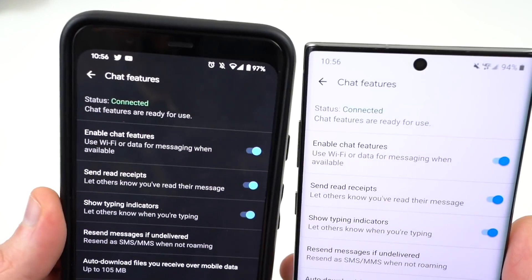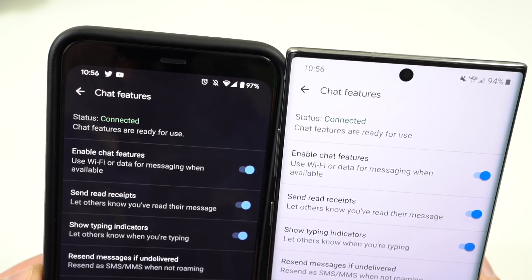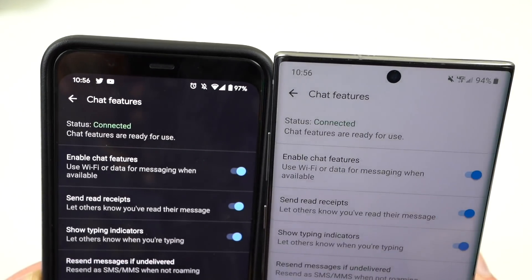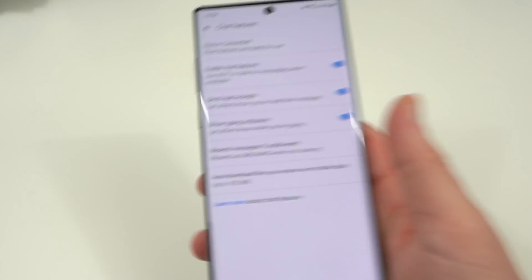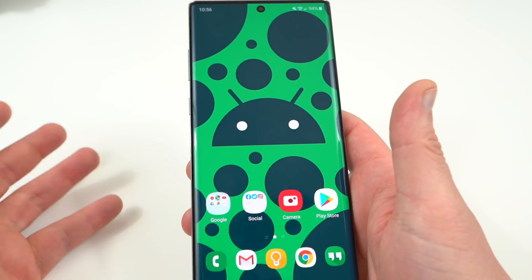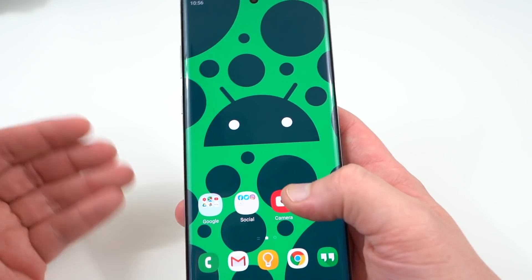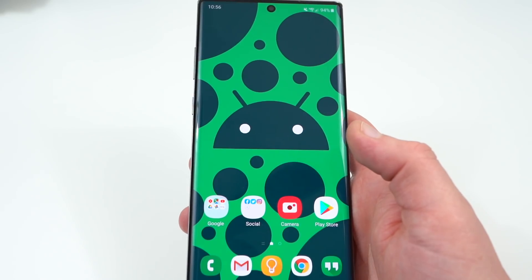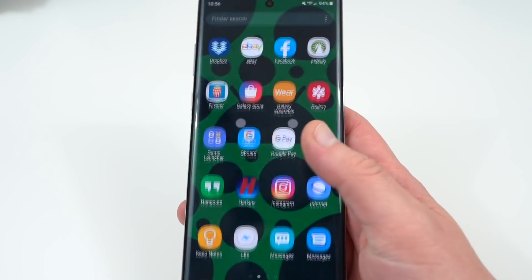This does work on any Android phone — I was also able to do this earlier on my Pixel 4 XL. If you do get stuck, there are some troubleshooting steps you can take and I will post those below. I've tested this on a Note 10 Plus, my Pixel 4 XL, and the OnePlus 7T — so I've tested it on quite a few different phones and I'm pretty confident it's going to work for you. I'll also drop a link to an article below — Droid-Life wrote this up in a nice long-form article from the Reddit thread where people figured this out.